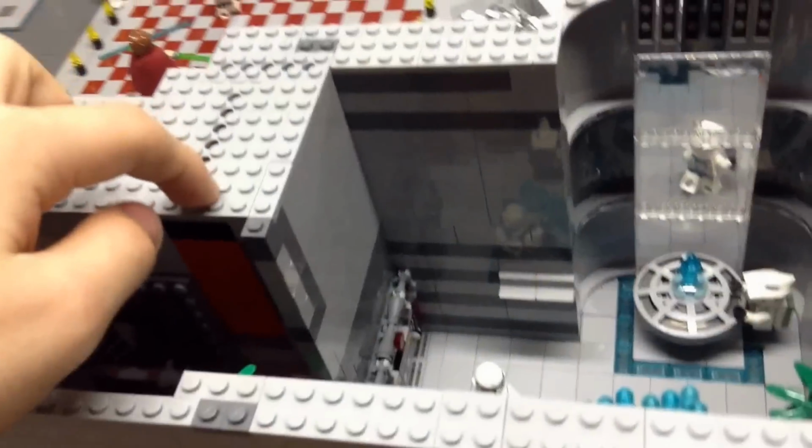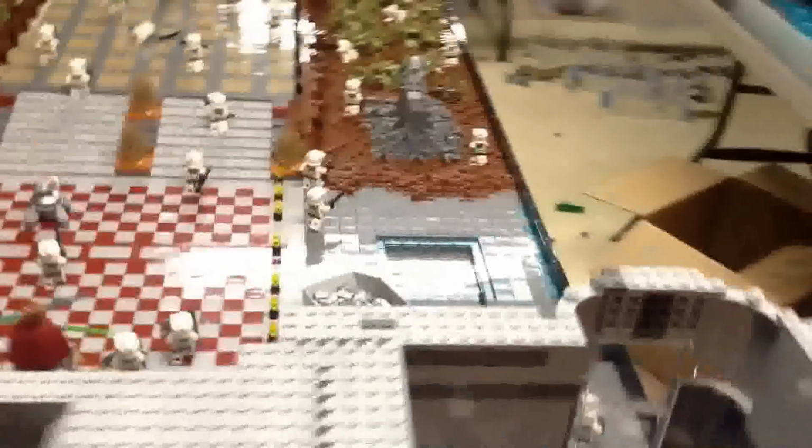But I just ran out of bricks at the time, so that's why there are probably some weird colors in some spots. But just ignore that. And then I guess I look over here. You can kind of see the front a little bit better, I guess.